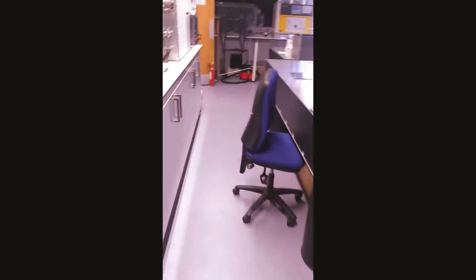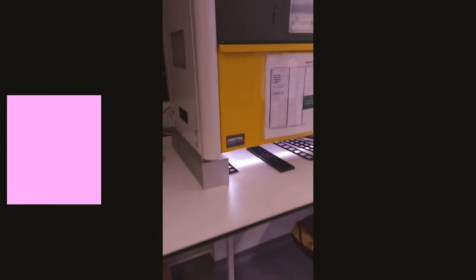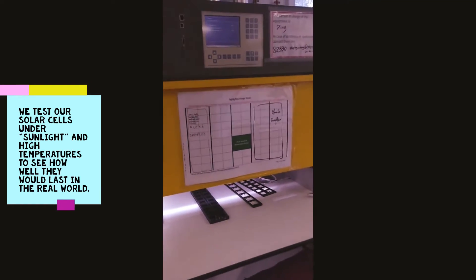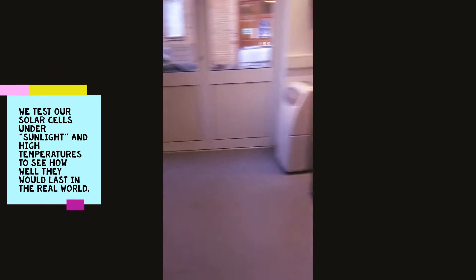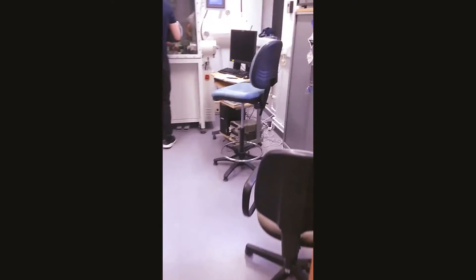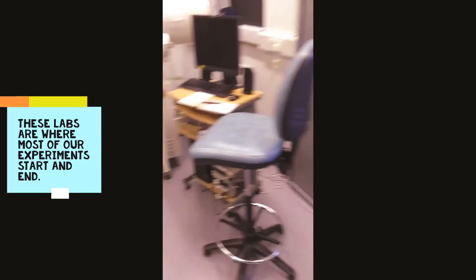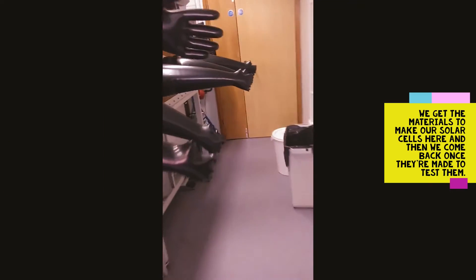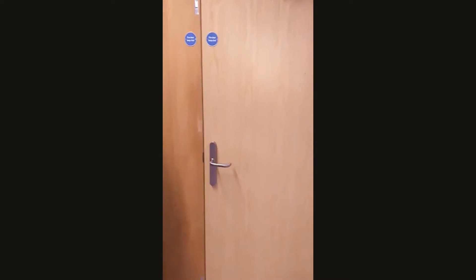Now it's not just enough to know that fact about your materials. You also have to know how they're going to behave for a long period of time, because you don't want to put a solar panel on the roof of your house and have it stop working after a day. So we use these boxes you can see here to simulate what it's like for a solar panel to be out in the sun for a long time. We run them at very high temperatures, about 85 degrees and 60 degrees, and that just lets us see that our materials aren't going to break down if they were put outside.